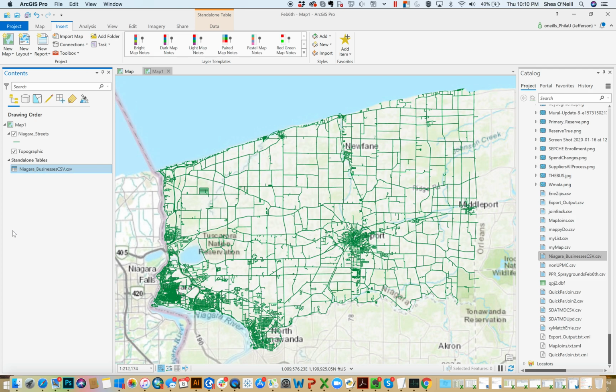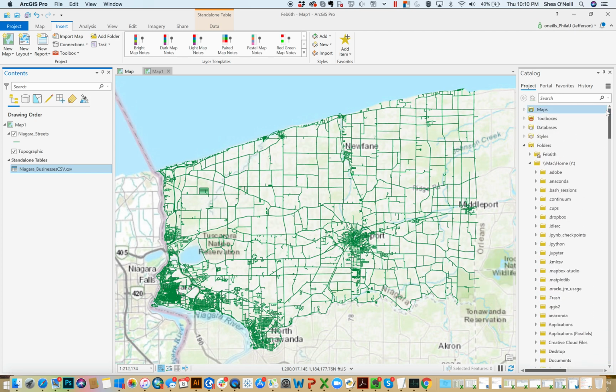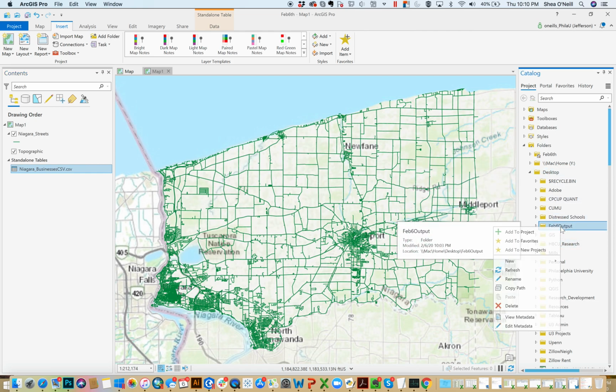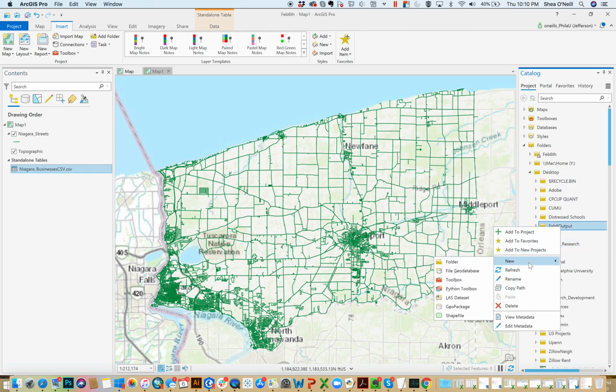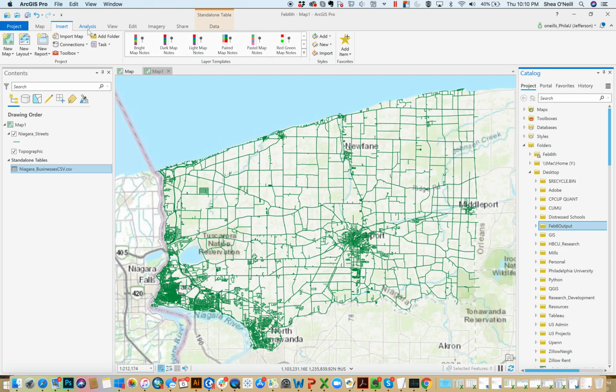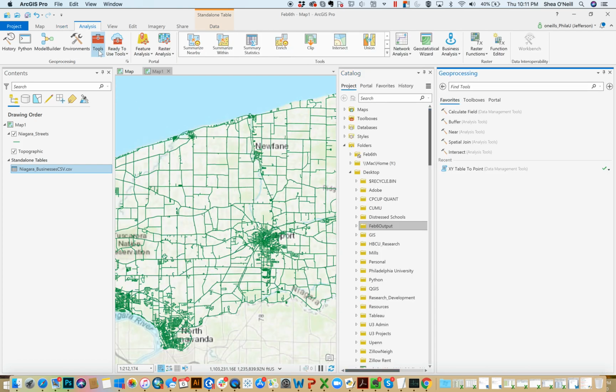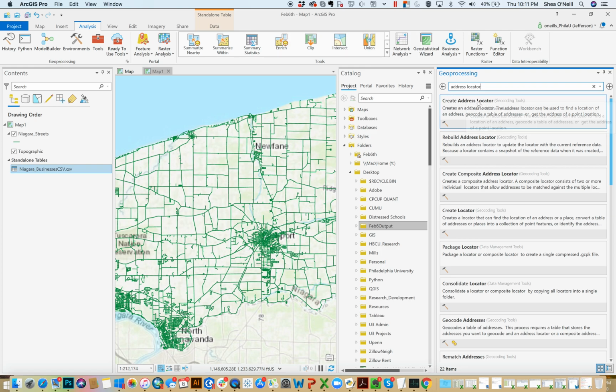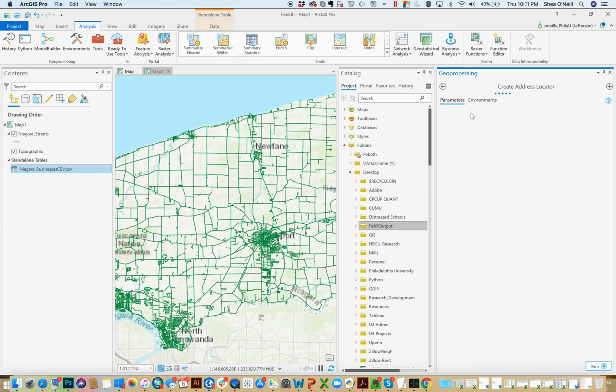So with that, I'm going to pause and find whatever folder I'm working in for the day. I had that February 6th output, and I'm going to right-click it. I'm going to go to New, and I'm not going to find it because it's not where I always remembered it to be. Give me one sec. I think it's in Tools then. Search address locator. There we go. All right, so come into Tools. It used to be a right-click thing, but now you'll just do Create Address Locator.